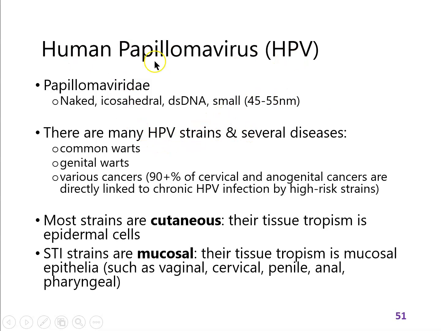Diseases caused by human papillomavirus or HPV include the common warts you'd see on people's fingers or toes or the soles of the feet, and genital warts, which are sexually transmitted. And then several cancers are caused by human papillomaviruses. Their DNA can interfere with human DNA. So one distinction that clinicians make is between the cutaneous HPV infections and mucosal HPV infections.